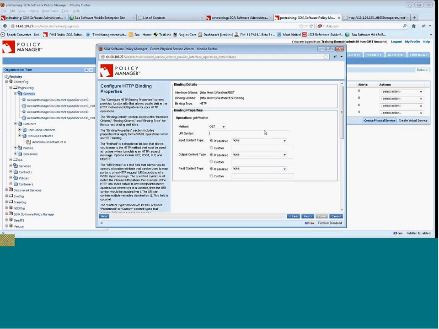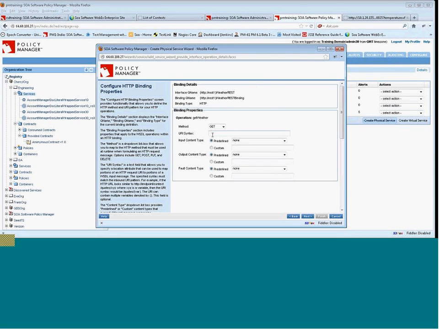So this is where we want to enter the URI syntax. If you look at the chat window that I sent, the variable part will be the zip code. The actual RESTful physical service resides at everything up to the point before the zip code.